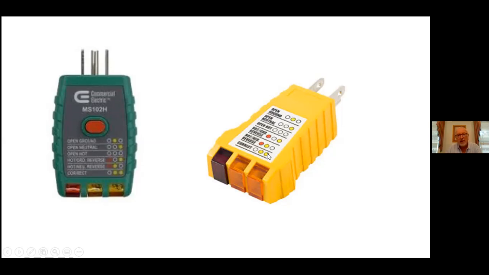Open hot means the hot wire is not connected in there, so nothing would show at all. Then the open neutral would be the yellow, and the open ground would be the little yellow in the center. You can see this is a three-prong, so it would go into that three-prong outlet, and you'd be able to see exactly what any issue was on a particular outlet. A reverse polarity is very easy to repair. It's just a removal of the outside cover plate, pull out the electrical outlet and switch the wires over, and you'd be okay.